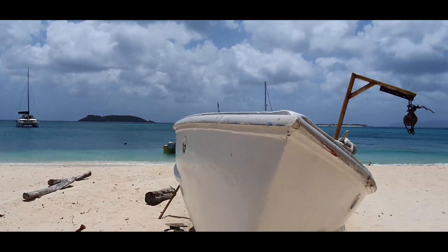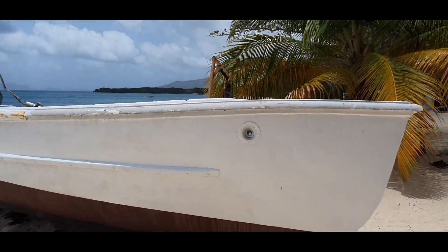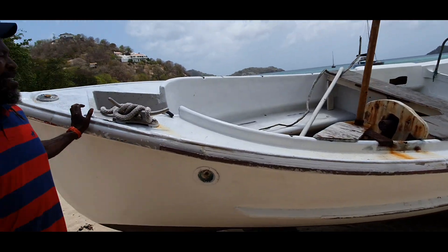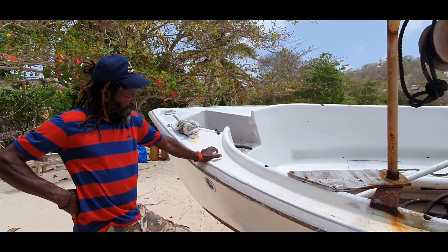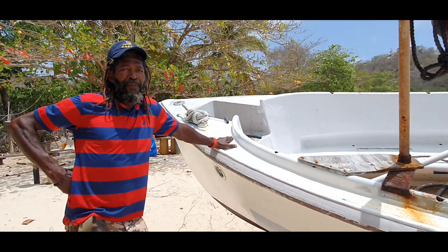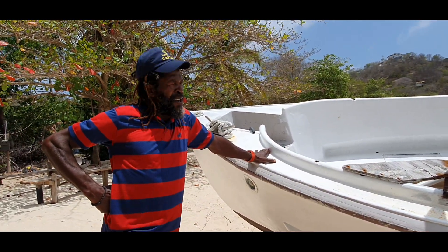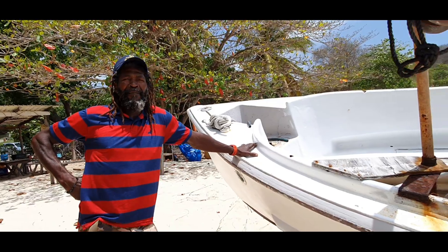I have had this boat about 28 or 29 years now. It's big - when you go on the other side you'll see more inside. What makes it different? It was built in America - it's a lady boat. It came back in a container. Because of that it's a different feel from other boats that might look like it, but it could never be the same. When I bought it, it was a wreck. I bought this boat from a doctor - an old white man - who is still my partner now.